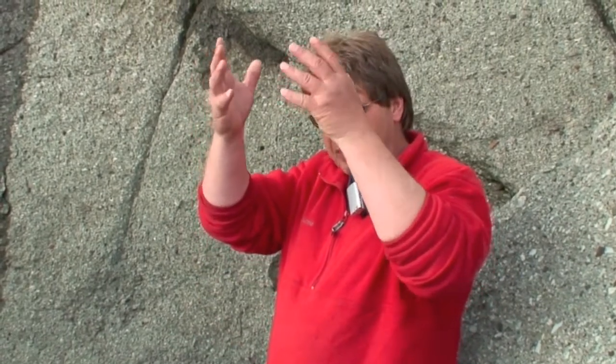Volcanologists and geologists refer to this as an ignimbrite — a pyroclastic deposit produced by a very powerful explosive eruption. As we saw yesterday, when the eruption columns go high up, become unstable and collapse, a gravity current will move rapidly along the surface carrying all this material and dumping it off as it goes. And this ignimbrite was actually fairly hot, and there's very good evidence for that.